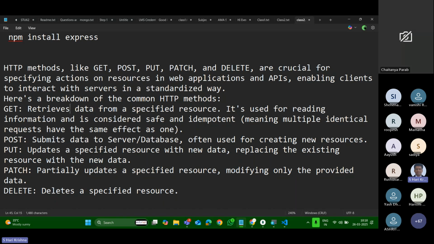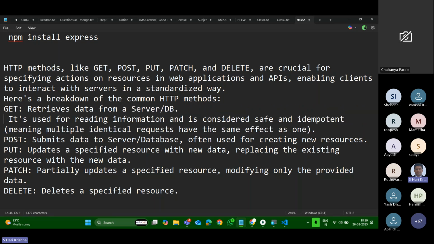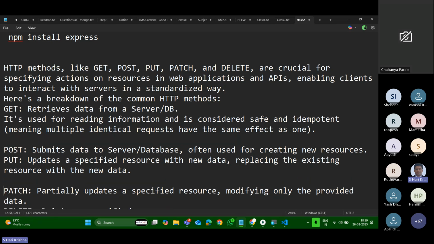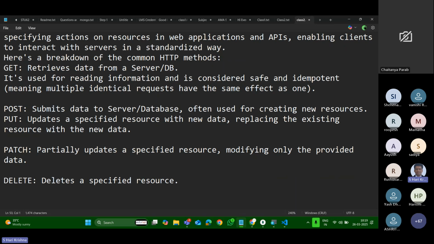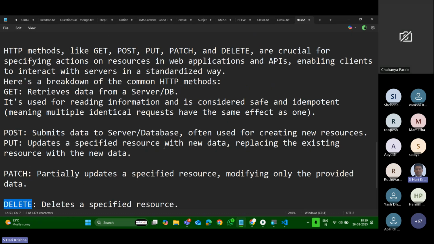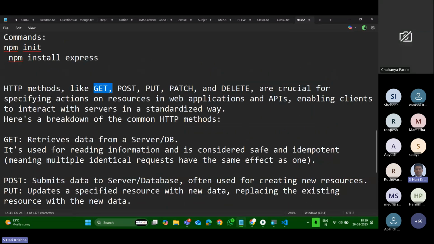Similarly, get retrieves data from server or database. For now, for an easy understanding, you can add this line. For further, I need you guys to research a little more on this. Similarly, patch partially updates data on the server and delete deletes data on the server. So we use the get method, post method, patch method, and delete method for communicating with our servers. For now, just remember that these are methods which are helpful.